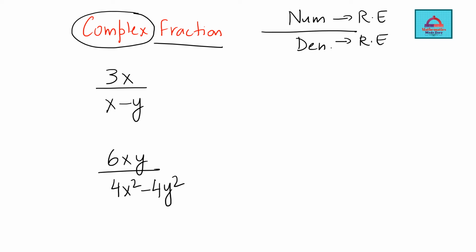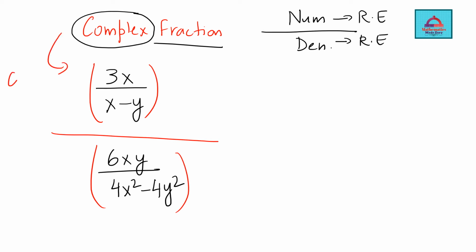Now if I'm going to divide these rational expressions, like this one is one, this one is another one, and I divide them, I convert them into a fraction, then this is an example of a complex fraction. And as you see, it looks complicated. It's complex in nature because there are already two numerators, two denominators, and then we are dividing them, converting them into a fraction form.